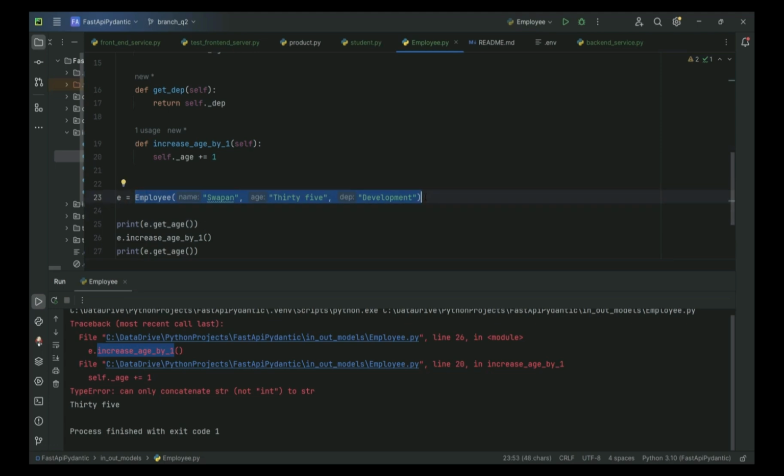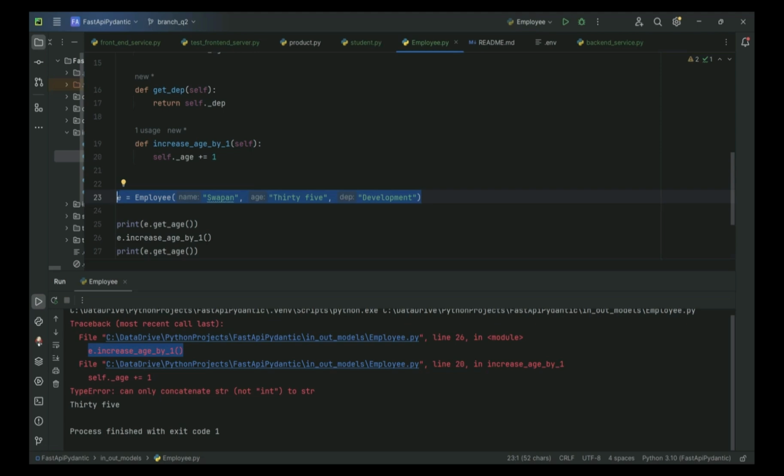As a result, the execution will stop at the point where the actual problem occurs. Here you can see that the actual problem occurs during the instantiation of the object, but the error comes while executing this method. This is not a good thing. We would like the error to be displayed by Python when the object is created. As a result, it will be very easy to fix the problem.